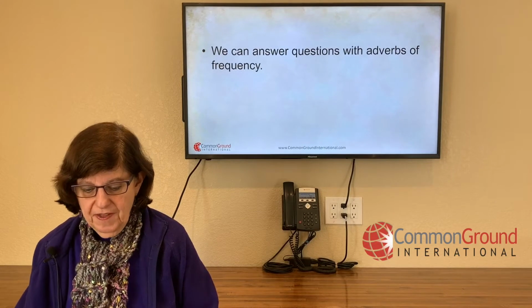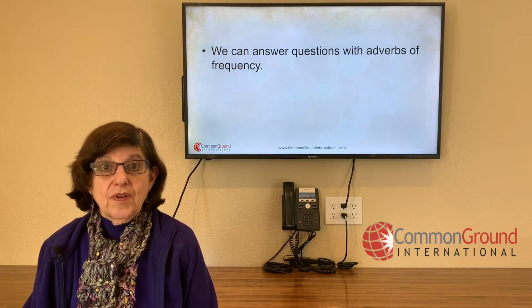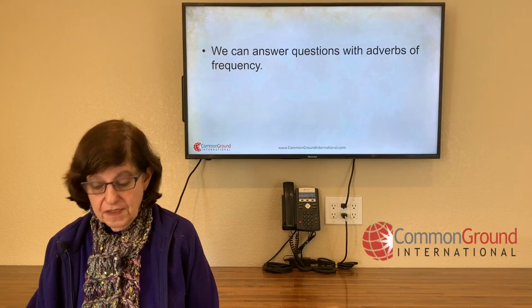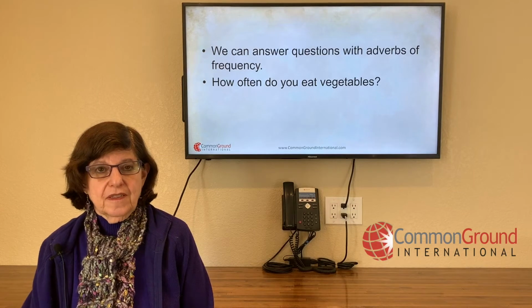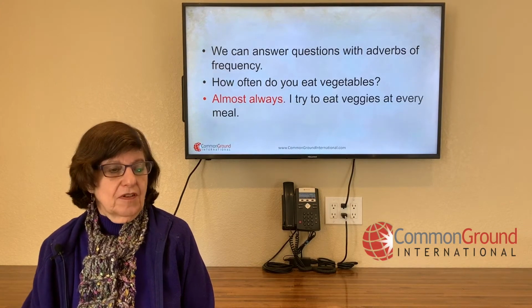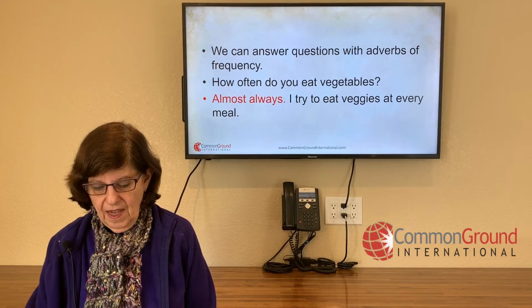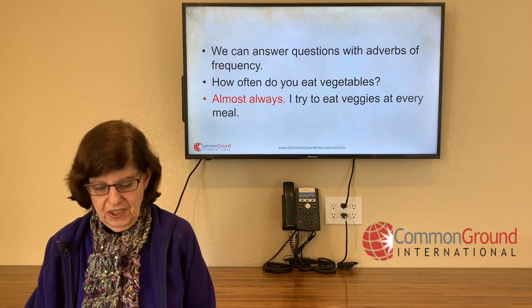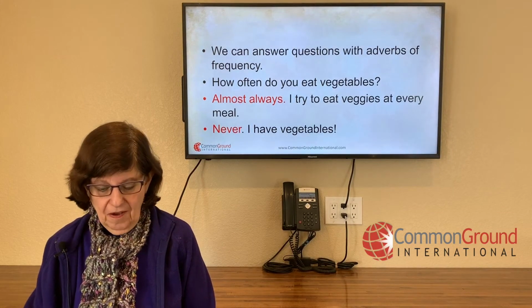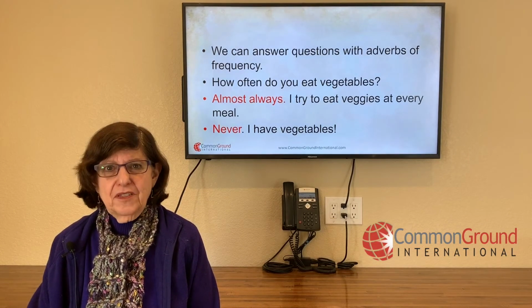Let's talk about some things we can do with adverbs of frequency. We can answer questions with adverbs of frequency. Let's see some examples. How often do you eat vegetables? Notice it's not a complete sentence. Almost always. I try to eat veggies at every meal. Or if you don't like veggies, never. Not a complete sentence. I hate vegetables. It's too bad, they're good. You should try them.